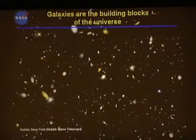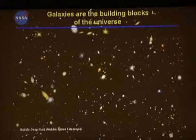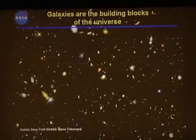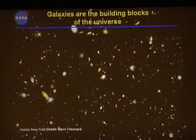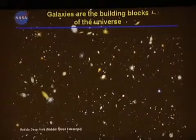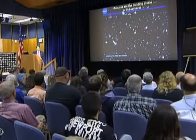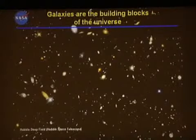I'd like to digress for a minute and give you a little bit of foundation in astronomy, so bear with me if this is all already familiar to you. The universe is populated by galaxies, and this image taken by the Hubble Space Telescope was a 10-day-long integration pointing at the emptiest part of the sky that could be found to point the Hubble telescope at. This picture was taken in 1995. And lo and behold, out of this long time integration, you see this image. And you may think that these are stars across the field, but in fact, these are all individual galaxies, thousands of them. There are only 2 foreground stars in this image from our own galaxy.